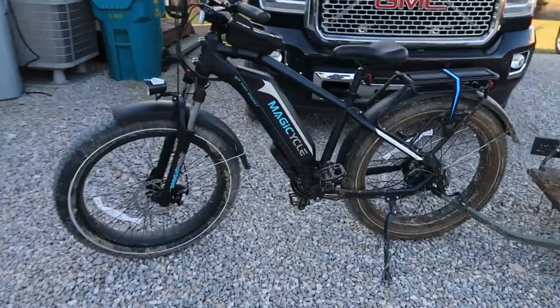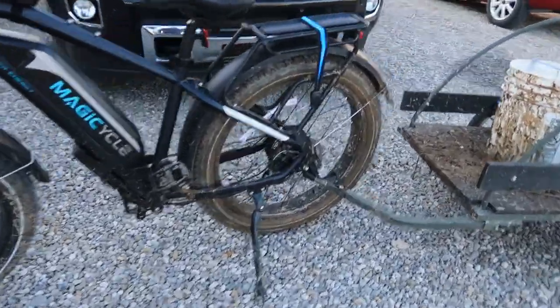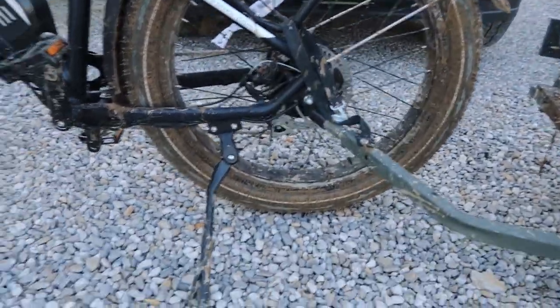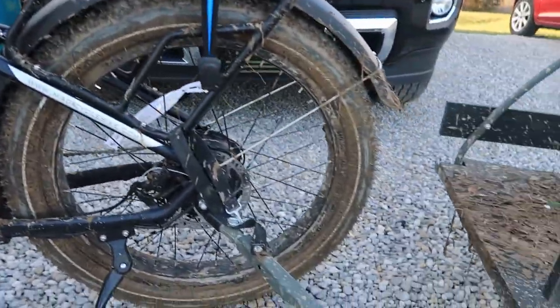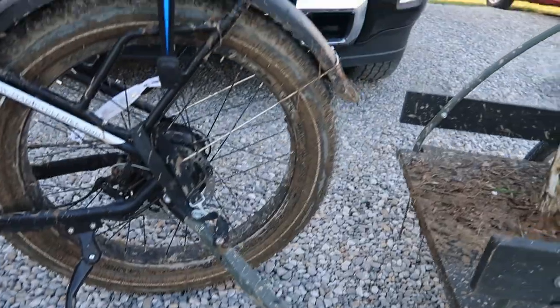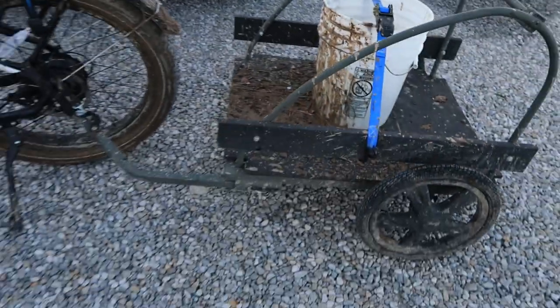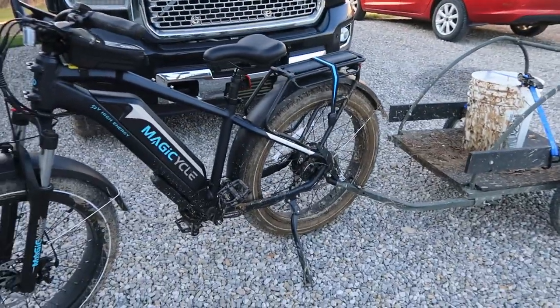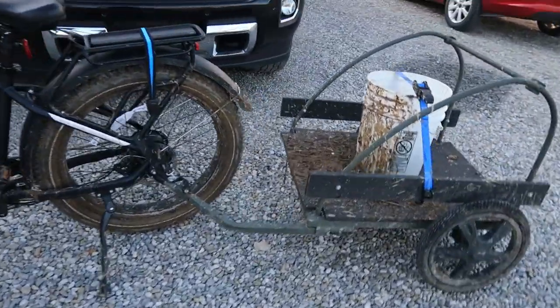All right, guys, we're back at the house. Can't believe this thing made it through all that mud. Did really awesome. I only pedaled it a little bit, had it on pedal assist 3 on the way in there, then came out just in pedal assist 1. Throwing mud everywhere. Did super awesome. Got that mineral dropped off, the salt dropped off. Deer are gonna love that. Didn't even have to walk in there, just used the bike and the homemade trailer.